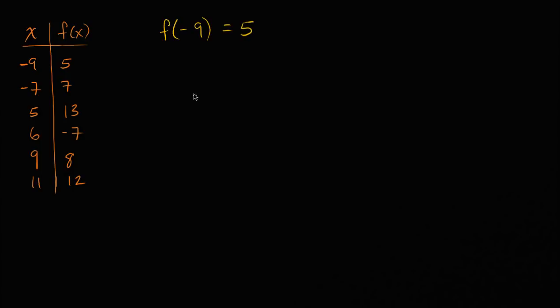And you might already have experience with doing composite functions, where you say f of, let's say, f of negative 9 plus 1. So this is interesting. It seems very daunting, but you say, oh, well, we know what f of negative 9 is. This is going to be 5. So it's going to be f of 5 plus 1. So this is going to be equal to f of 6. And if we look at our table, f of 6 is equal to negative 7. So all of that is a review so far.